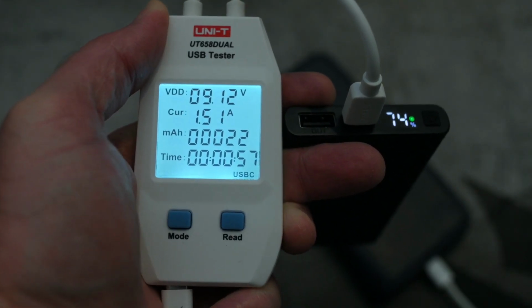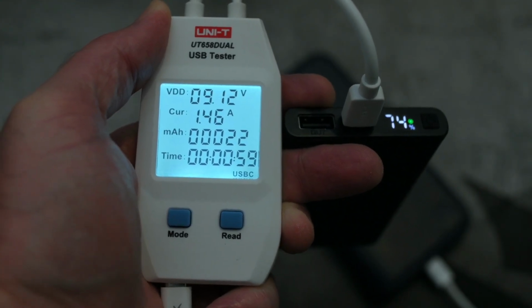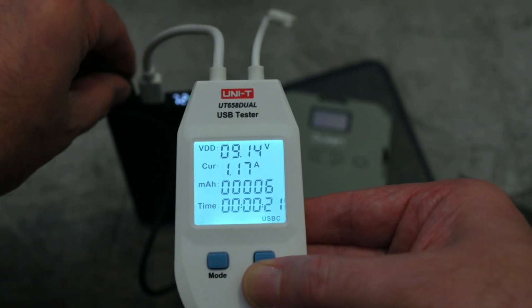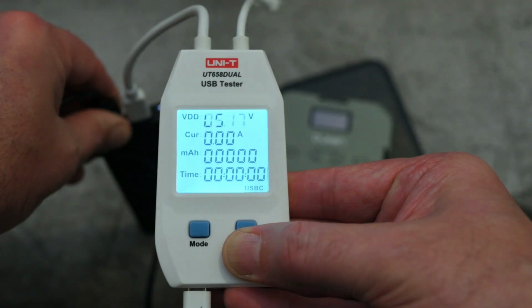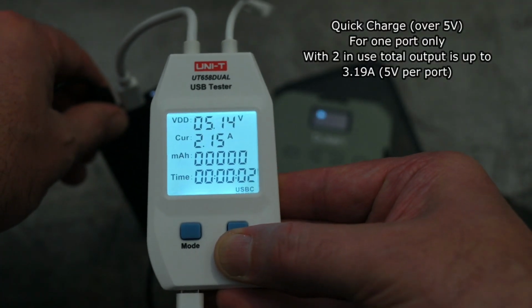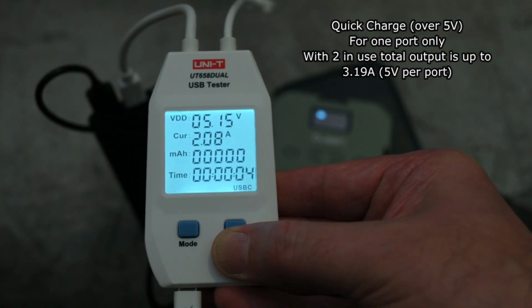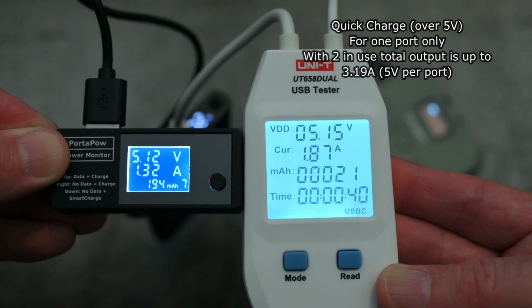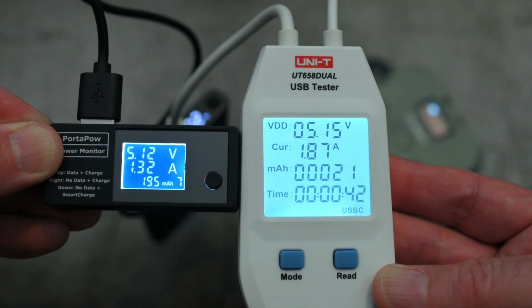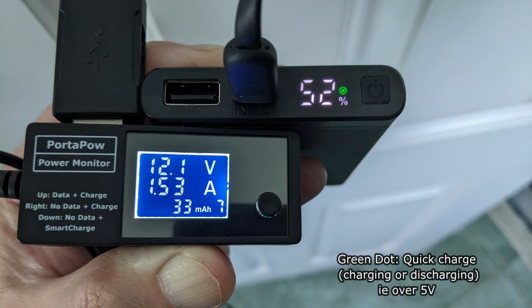As the Type C is an output as well as an input, you've got two potential ports that you can use. But it is worth noting you'll only get quick charge if you're using a single port. The minute you plug another one in, you're going to drop down to just over 3 amps combined. I measured it at around about 3.19 amps. Another neat feature is that green lightning bolt. That tells you when you're using quick charge. In other words, if it's more than 5 volts, and that works for charging and discharging.